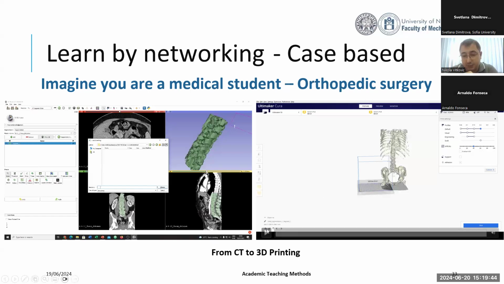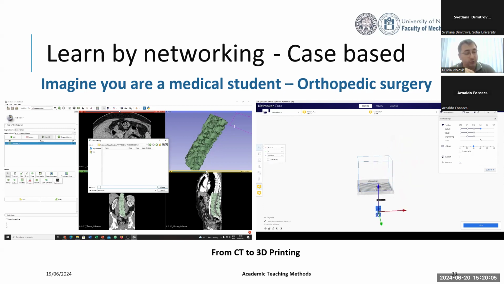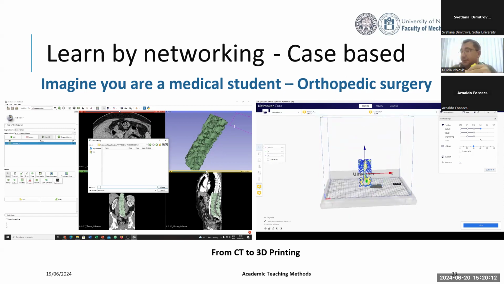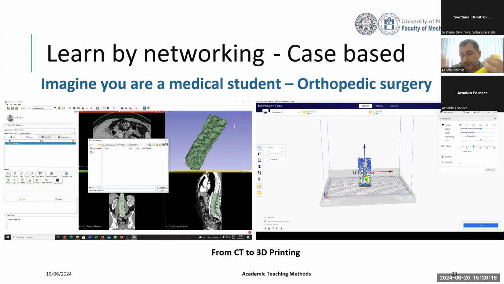This other video shows how you can take the model that you get from Slicer and put it in Cura, which is universal software for FDM 3D printers. You can prepare the model and print it on a 3D printer and show it to the students. They can look at it, and even if they break the model, you can print another. It's not expensive. FDM printing is a cheap printing technology, so it's very nice for them to visualize what to do.